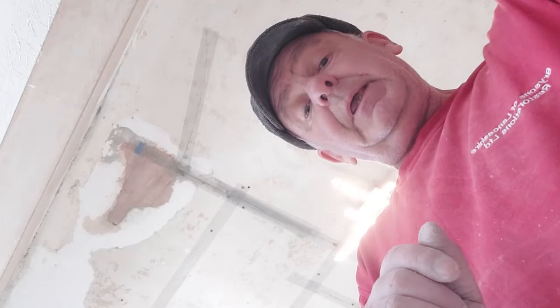Right, so that's the ceiling taped up. I could go to the extremes of trying to bond out the bulge in the ceiling, but that would just be adding more weight to the already failing plasterboard, so it wouldn't really be a wise decision to do that. I've advised him it needs to come down, have a new boarded ceiling, but he for whatever reason doesn't want to do that, so it'll be fine. It'll be fine. Be a little bit tricky to skim. Chris will moan when he comes tomorrow with me to skim it all. But he'll moan anyway.